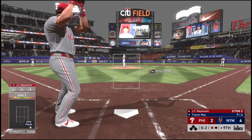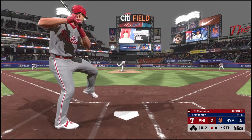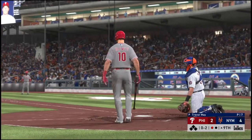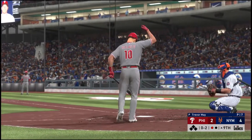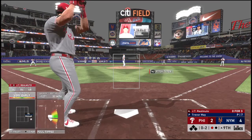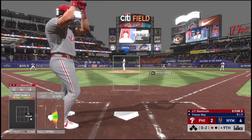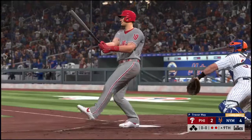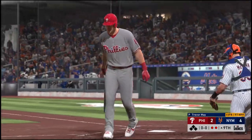I love the fact that this batter continues to be aggressive, but after striking out twice already, maybe he's got to take a step back, see the ball a little bit deeper, and be willing to work deep into the count. The next 0-2 is offered at and missed. He chased it for strike 3.